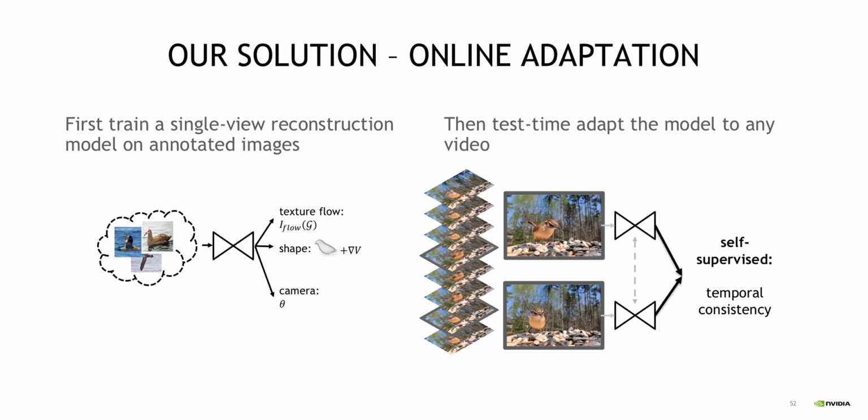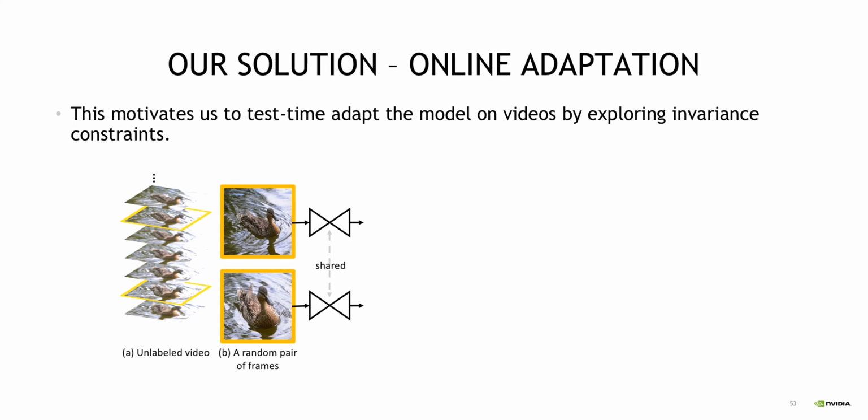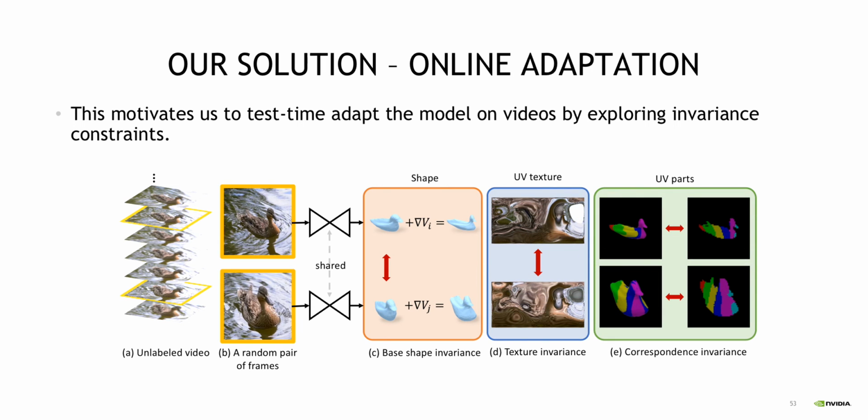We need to figure out effective self-supervised objectives that can improve the network over time, and here we resort to the temporal consistency. We figure out several important factors with respect to shape, texture, and random parts, which reveal the object's internal properties and are agnostic to the shape deformation caused by non-rigid motions. During test time training, we enforce the predictions of those factors to be consistent among different frames of the same video clip.